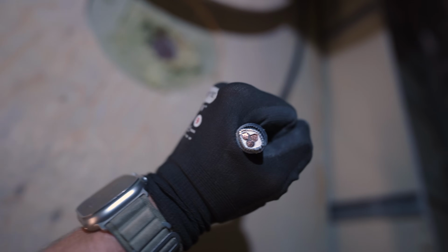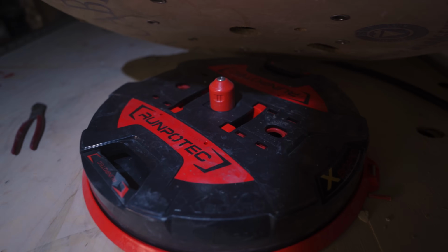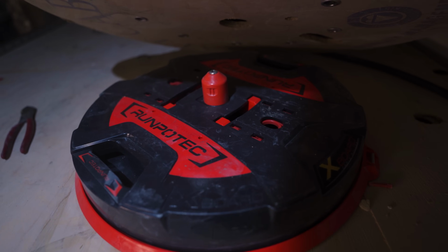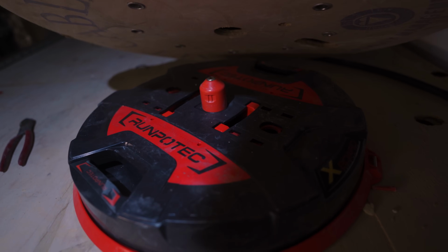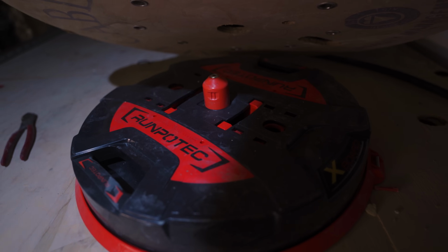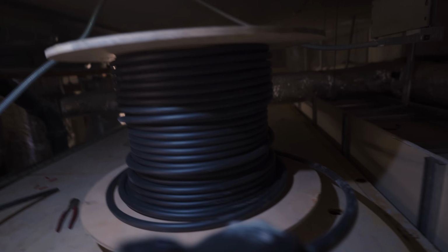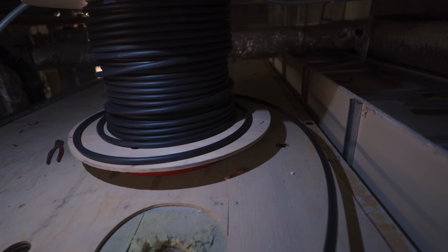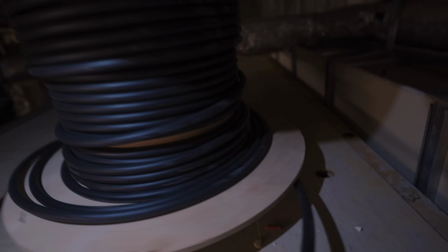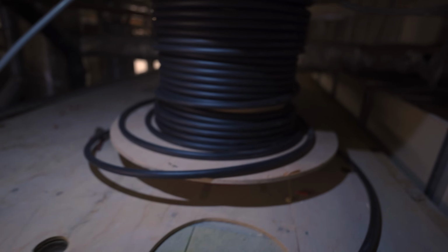So this is a little baby we're going to be pulling in today, a little 10mm 3-core. Got 50 metres of it on this drum. We're actually pulling it in with the Run Protect X board. So this thing will take up to 800 kilos. I've literally pulled in 50mm 4-cores with it. It's insane. Also, a lot of the time it means you don't need someone manning the drum as well. So this is going to help us get the job done today. Just so you get a better idea, look at this. Just spins on its own. And if the cable comes off the drum like that, it will literally pull itself even like that until it goes back on. So yeah, really impressed with it. I also love how it will take up to 800 kilos, so it will take big drums, but it's literally tiny, like it will fit in the van.